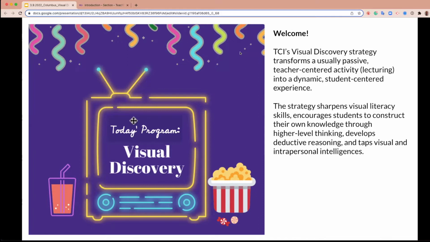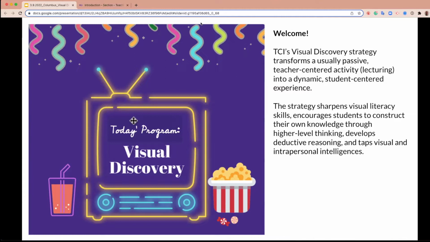So with that in mind, let me give you a little bit of background on the visual discovery strategy. The idea behind this strategy is it transforms the lecture from a very passive kind of teaching experience to much more student-centered. And this is going to build throughout the lesson.